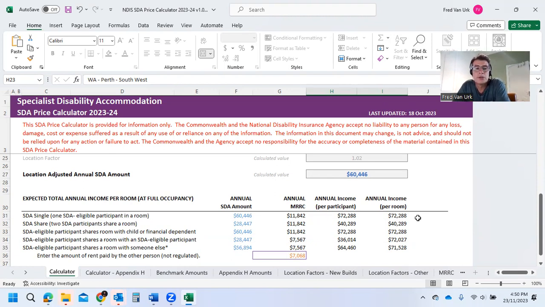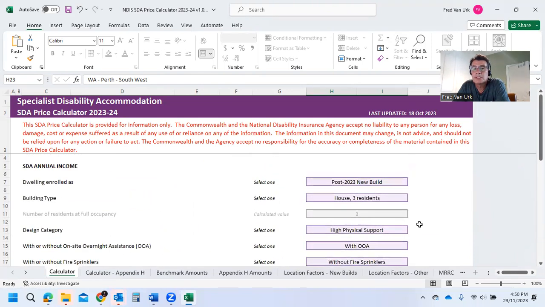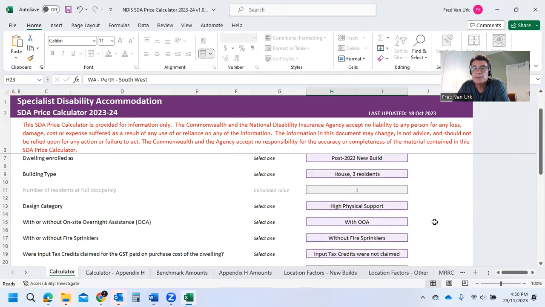So if the home was fully occupied, that rental income would be $216,000 gross per year. Now, a lot of people say to me, Fred, the chances of getting 3 participants is a little bit slim. How does the matrix work if there was only 2?